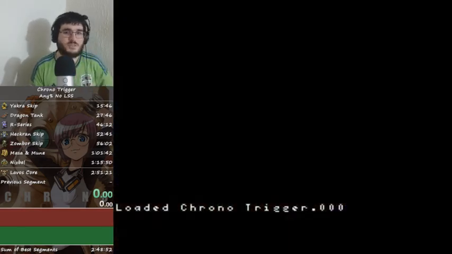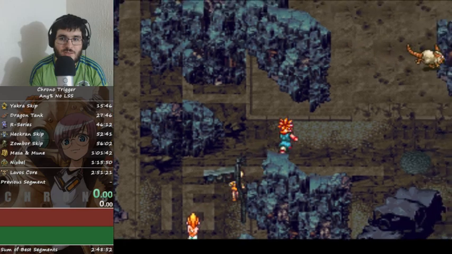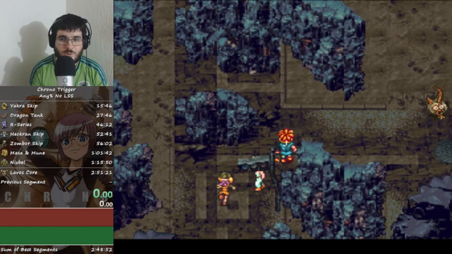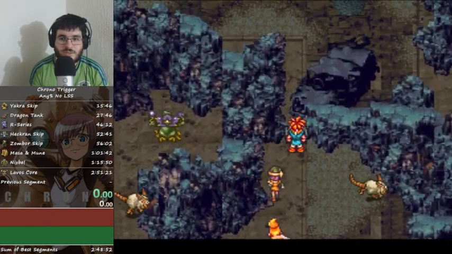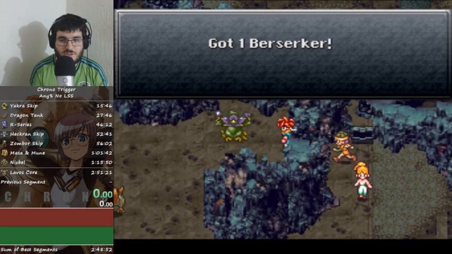How does this work? Okay. When you start, you want to hold. This is based on cycles. So as soon as you start, you want to start buffering down right, and as soon as you're like here, you want to start holding right. And then make sure this guy doesn't take anything. You want to get this, and then you want to make your characters be in a certain position so that the rat gets pushed up, so you can just touch him and go through here.